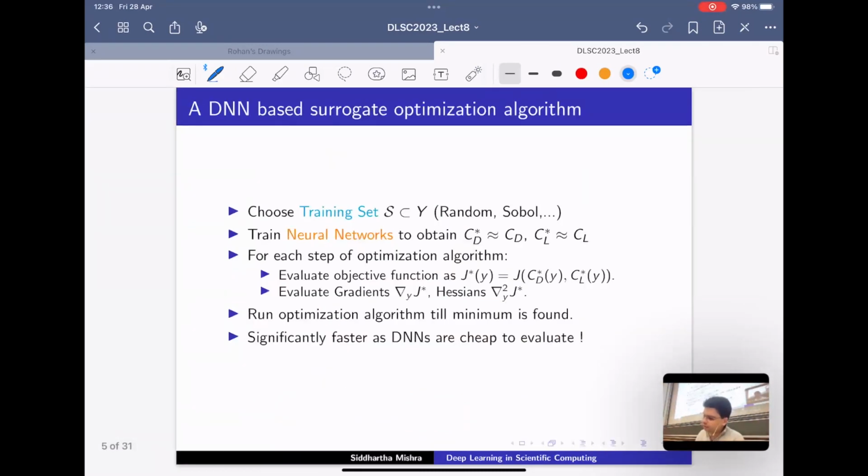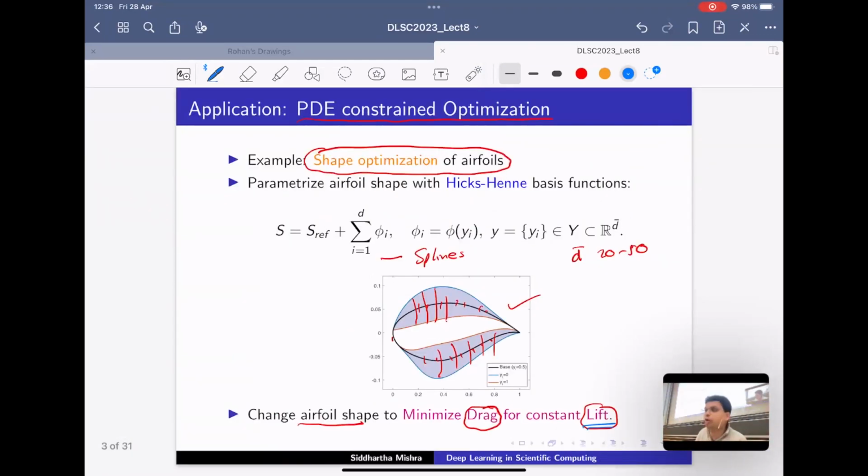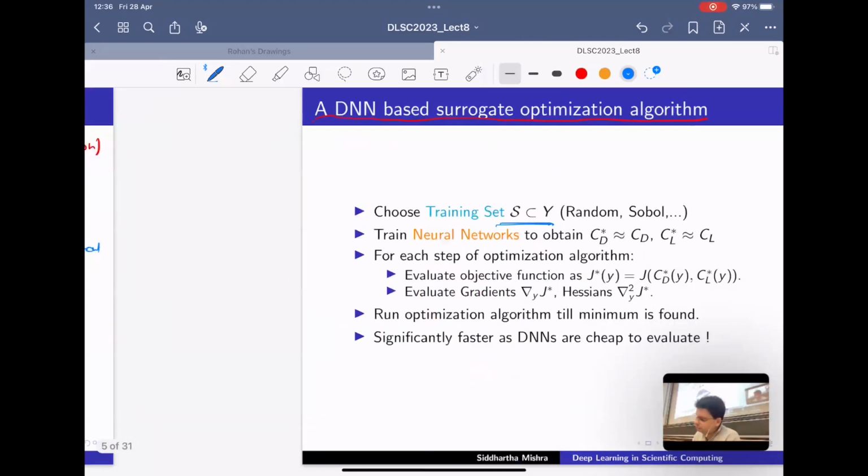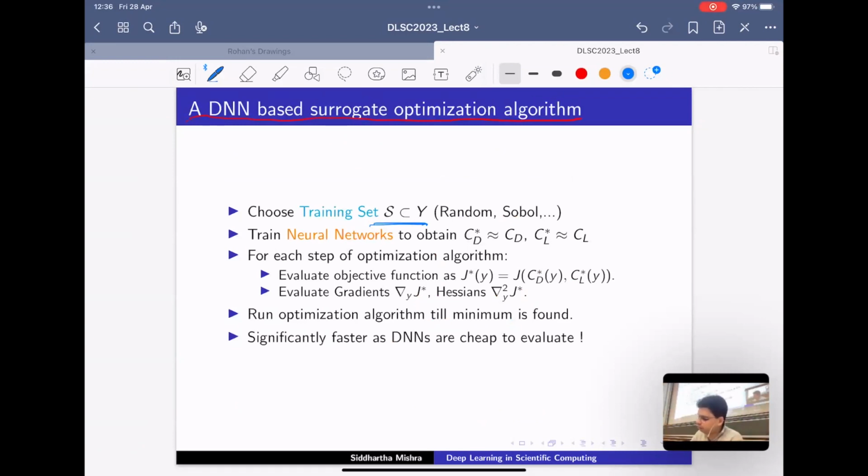Okay, so how do we do that? The straightforward way, and this is what I have written here, is a surrogate optimization algorithm, which is very simple. What you do is that you choose a training set. Remember that now everything is parameterized. I'm only operating within the parameter space. So at best, I'll get shapes that are going to be parameterized by these parameters. I'll not get any novel shapes in this, but I will just operate within these constraints, right? So then I take a training set, whatever random or low discrepancy sequence, since we have learned that low discrepancy sequence is better. So we can do that.